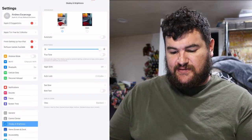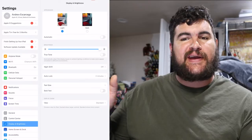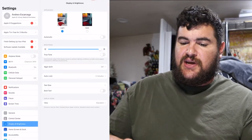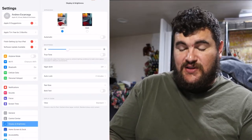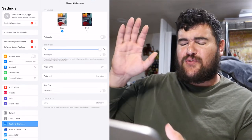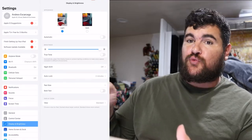Next, go down to Display and Brightness. The first thing you want to do is make sure True Tone is off — I don't like the iPad making any kind of adjustments, especially during drop-offs or when you're at an event. I like everything set and not changing. Also, set your brightness all the way up. If your iPad is in a photo booth shell with a ring light, a dim screen is really hard to see and that's annoying for users.